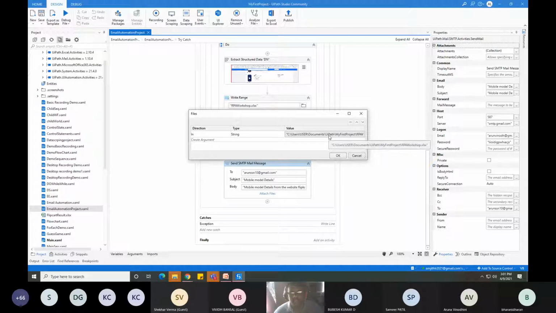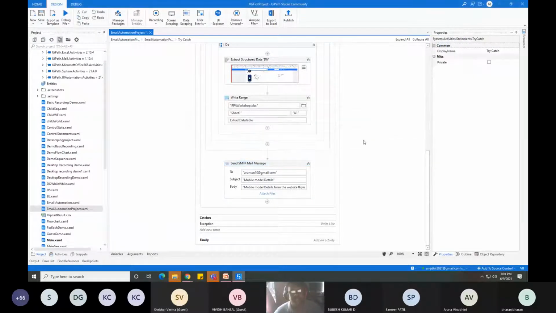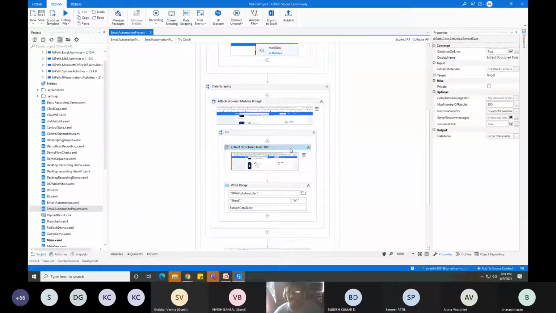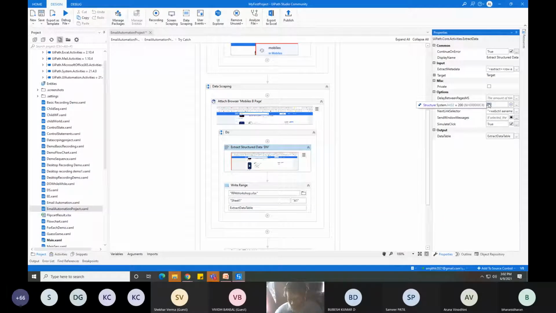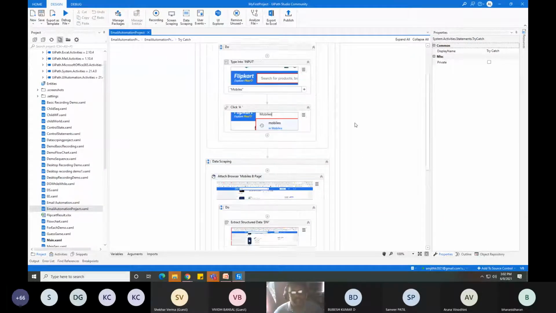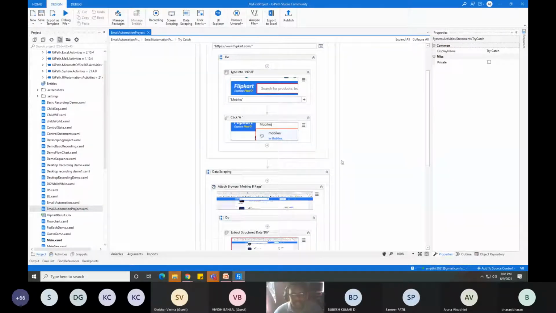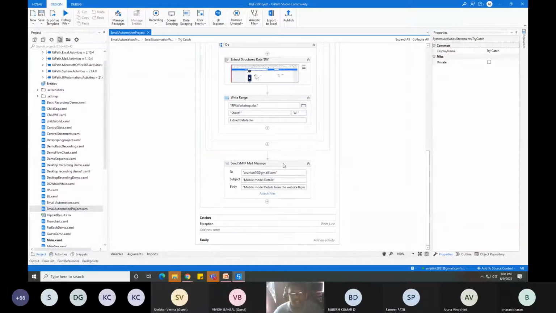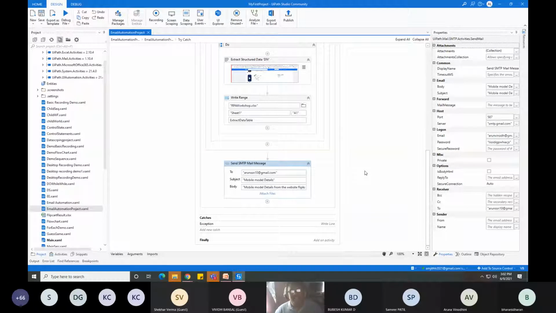In the extract data table, I have given 200, let me change it to 50. It's the same data scraping exercise, and in that I have dragged and dropped a Send SMTP Mail.